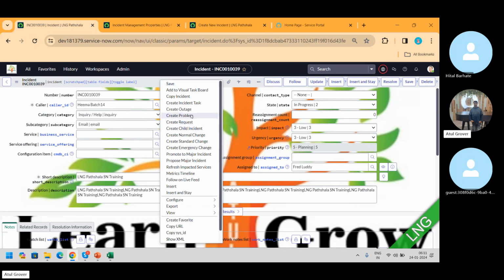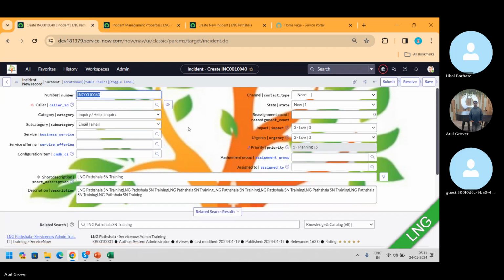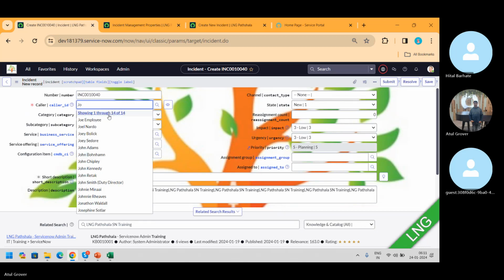So now if I put create child incident, now see what happened. Still few things copied. Let me put the name. Jugendra, your name ID is not there?